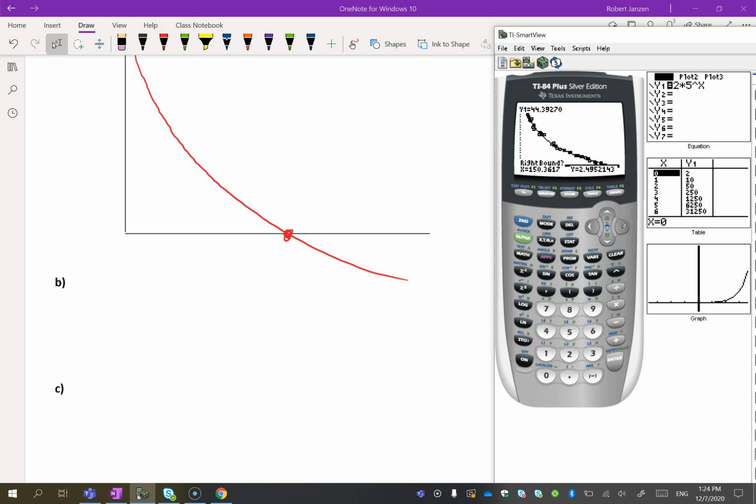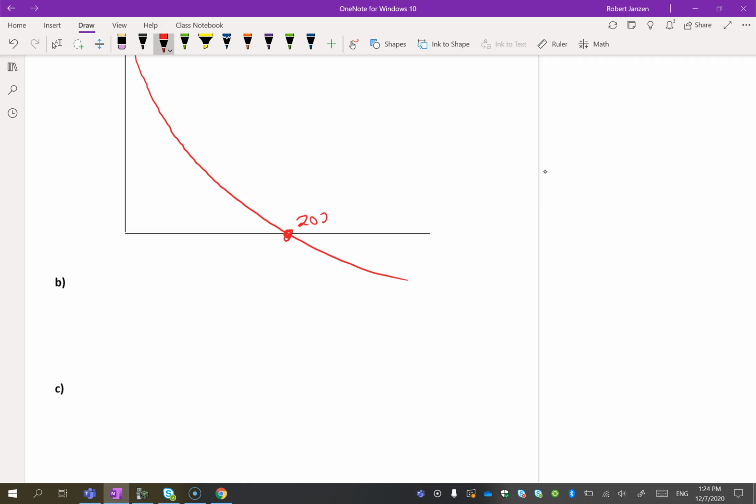And now I need to cross the x-axis, so y should become negative. When I see that y becomes negative, there we go. I've crossed the x-axis, and now I can calculate the zero. The zero, it says, is 202.67. Now you may say, how is that possible that nobody started with more than 200 milligrams of caffeine? Well, remember that our regression equation is matching the data as best as possible. It's not going to be perfect.